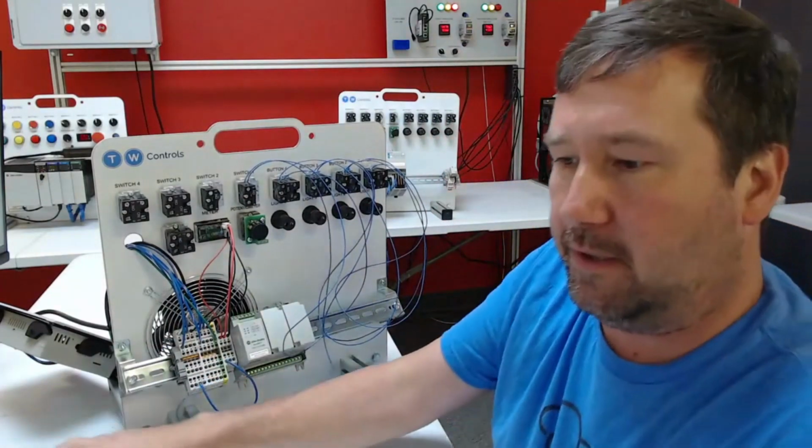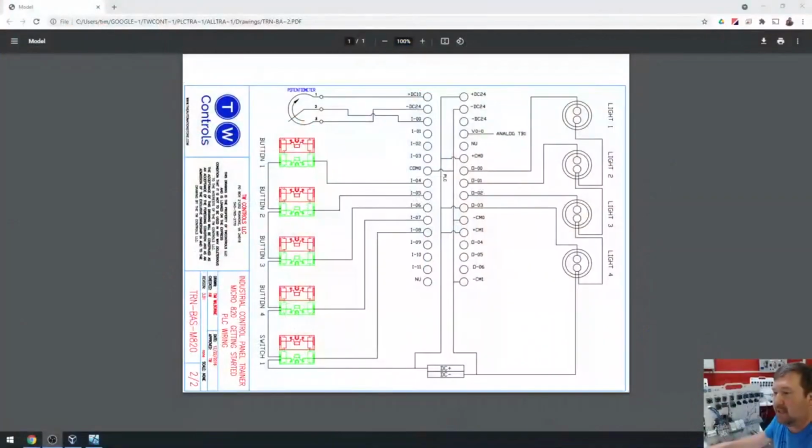And now if I go back to my wiring diagram, then I see that button 1, the other side of this green contact, needs to go to input 4, and then they're just going to sequentially go to 5, 6, 7, and 8. And Michael is saying that I need to look at my chat.